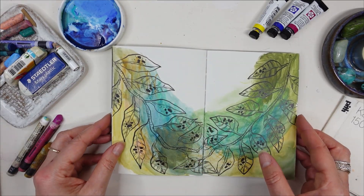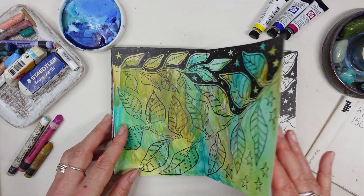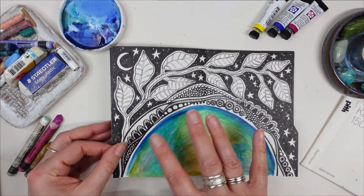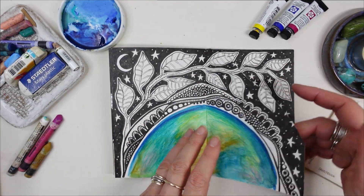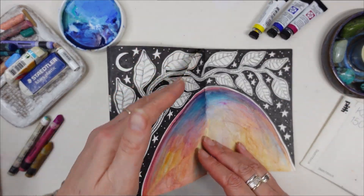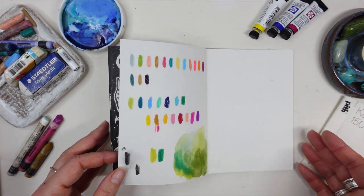Something I usually do with sketchbooks is I don't like to start on the front page — I find it so daunting I leave it blank. The same thing happens towards the back: I get so excited to start a new sketchbook that I can't be bothered to finish the last few pages. With this one I really pushed myself because it was December, Christmas time, and I thought I'd leave the new sketchbook for the new year. I even chopped little sections out of the back page, cut them off at an angle to make an organic line, and used that as part of the drawing — it was really fun.